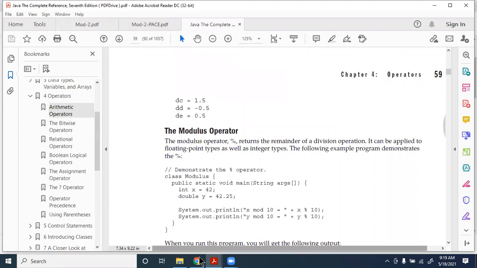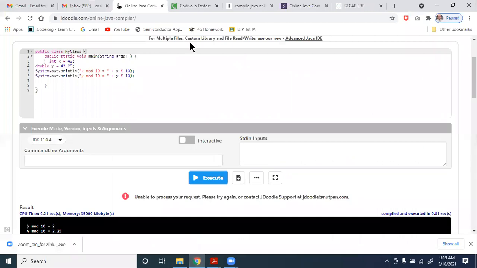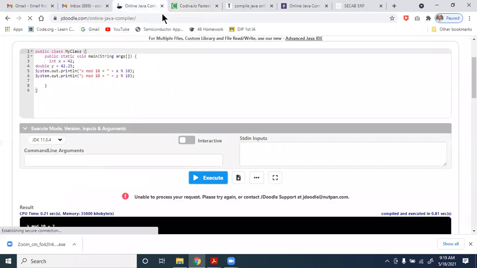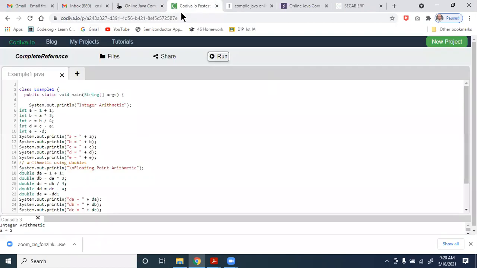So how do you execute it in the web interface? Now I might have written it in Codiva. I just copied whatever program is written in the Codiva interface. You can put in a Google search Codiva and then enter. You need to register, but registration is very simple. In the others, there's no need, like for example JDoodle, you don't need any registration at all.